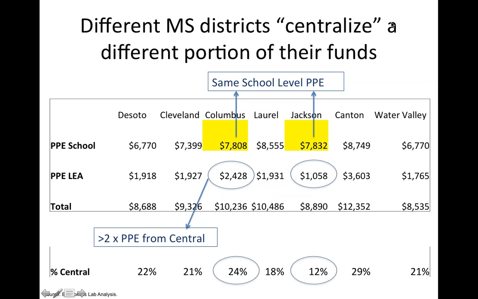And what I'll point out here again is that the totals for these two are different. So depending on what we put in that LEA box, the numbers at the top could look even or they could look different. That will be one of the considerations when you do your uniform procedure: to figure out what is at the school level and what is at the LEA level. Do you want to just put everything at the school level? You can just add in this LEA level money. Do you want these numbers to look the same or different, or how do you want them to turn out? And part of that will come from looking at your data. Any other comments on this from the folks in Mississippi, since we pulled some of these numbers from your file?